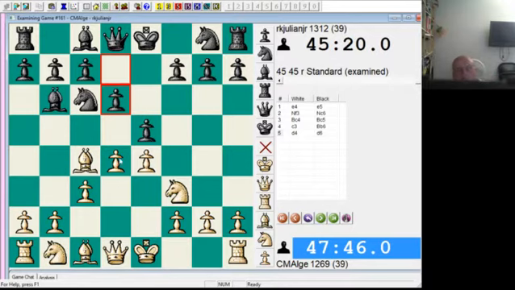So let's just think of that before we go. If we take here, black must take back or he's going to drop a pawn to another pawn capture, okay? So if black takes with the pawn, white can play queen takes queen check. And if black takes with the knight, the pawn on e5 falls. If he takes with the king, he can't castle.